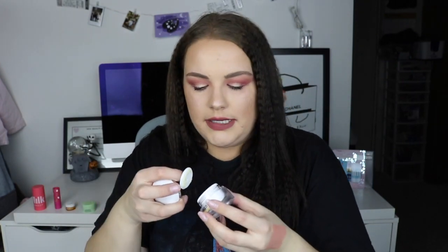And it does apparently have a tropical scent, which is something that I am super excited about. I don't like a lot of scents, but like tropical, like hello, yes. I don't really smell that much. Obviously, I'm just smelling it from the container, not necessarily applying it on my face, but I am super excited to try this, and this is something that's gonna really help even out everything to make sure that it'll be great for makeup application.